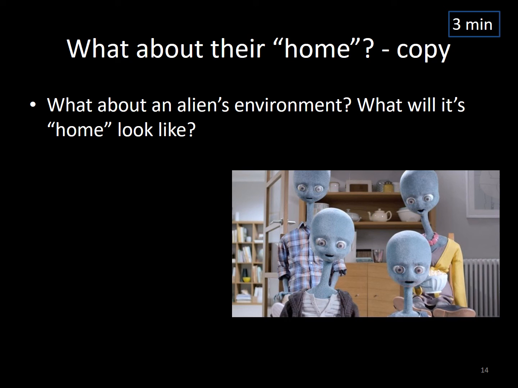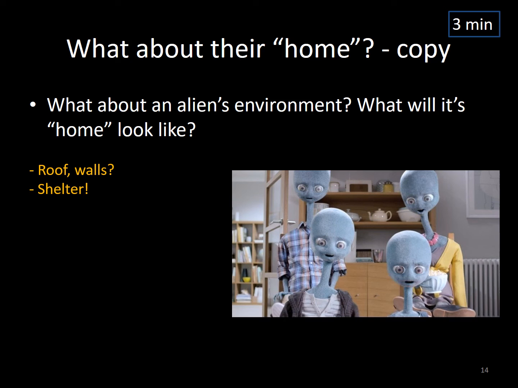So these are the things that I had as answers for the question that I asked you about the alien's home or its environment. I wrote maybe roof and walls. It might not be a roof and walls like the ones in your house, but it could be something like a nest, for example, like a bird's nest that's got essentially walls, right? So something that it's going to use to protect itself. So that brings us to shelter.